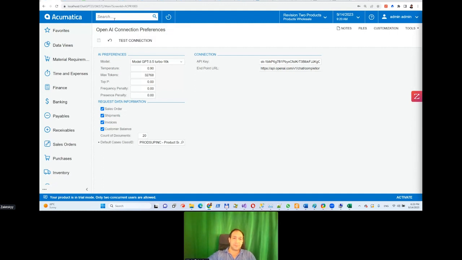First of all, right now you can see the connection preferences, or basically the screen, which we use for configuring what we will pass to ChatGPT in order to analyze information. First one, you can see model. By default, if you use a billable ChatGPT model, you will have access to the Da Vinci models, which is 01, 03, another 03, GPT 3.5 Turbo, and Turbo 16K. I recommend using 16K because it gives you the possibility to use this quantity of tokens, 32,768.